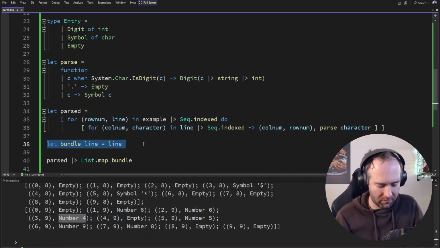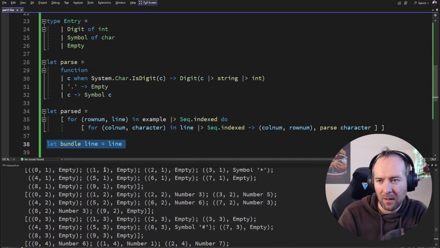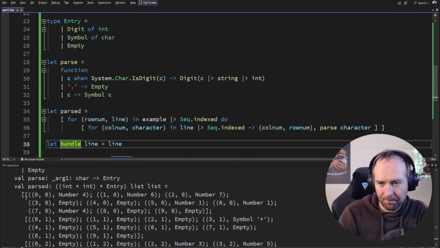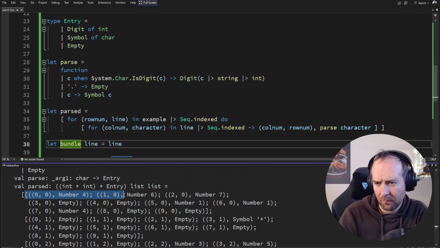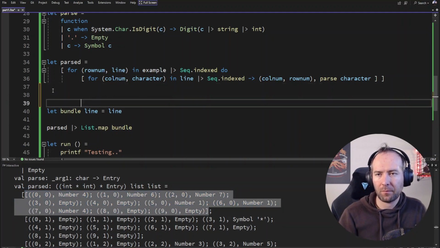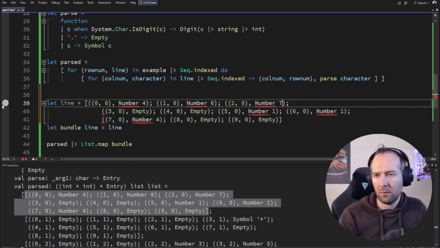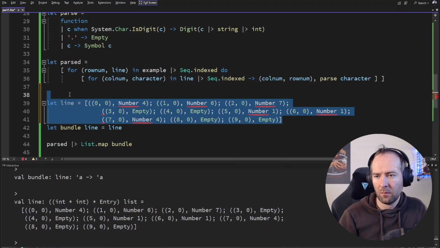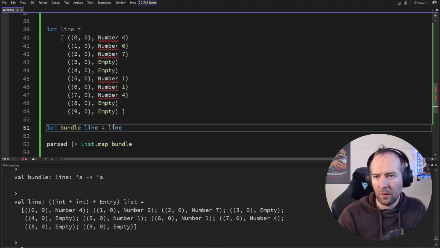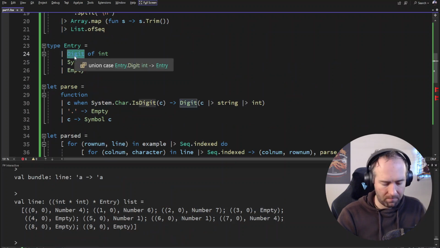But let's first try to figure out this bundling. Let's first see how that would look like. So let's take a line. What's one line here? This is one line. So that's a line. Why is number not being a... Oh, it's digit.